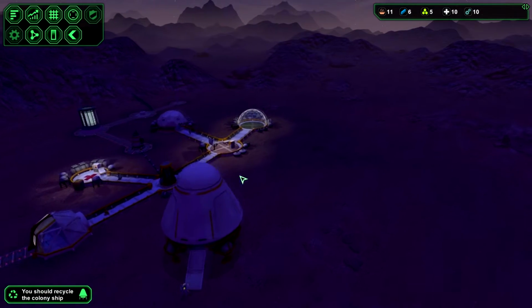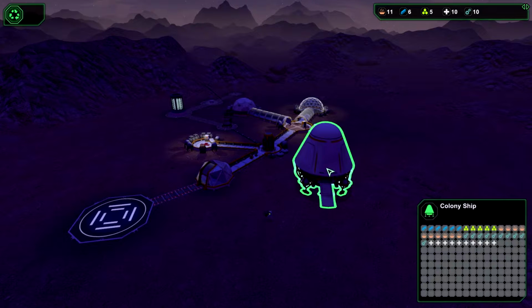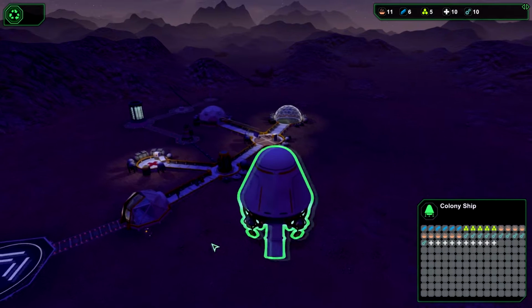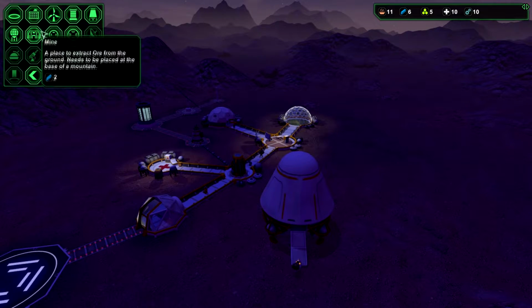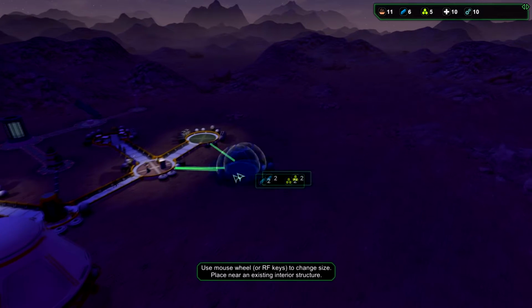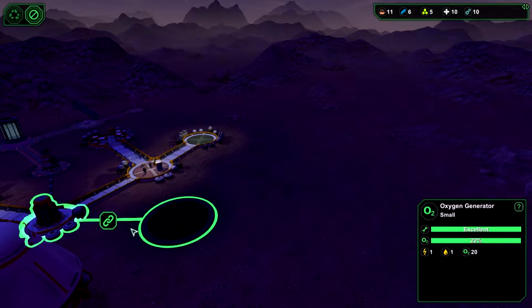See, now it's telling me to recycle the colony ship, and that's a little bit what I was talking about in the previous episode, excuse me. What it will do is give you all of this and just drop it on the ground. So before we do that, we are going to build a storage building, or storage unit, and we're gonna put it right here. That way we can connect.